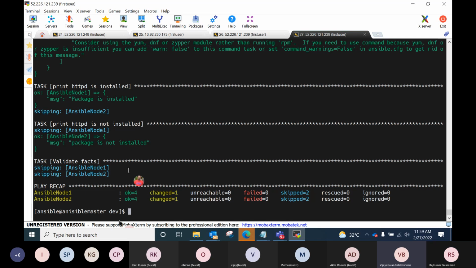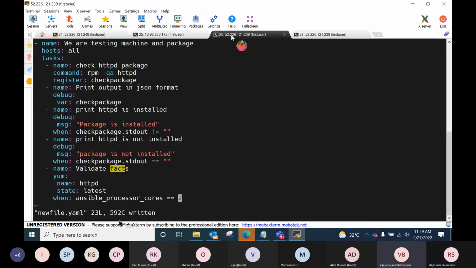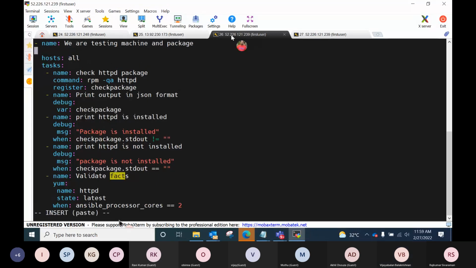Okay, can you go back to the first putty window? Yeah. Okay, before, go to hosts: all. Okay, go to insert mode and press enter. No. After hosts all, not before that.